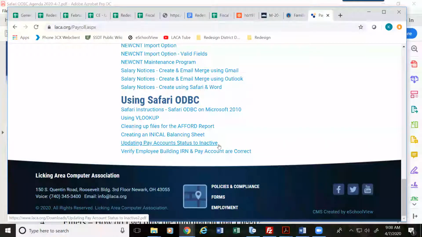The document that I am going to drive from today is the one that I emailed out that has the heading at the top called Safari ODBC Beginners Training Exercises. So if you want something in front of you, if you have that printed or if you have a second monitor, that's kind of what I am walking through today.